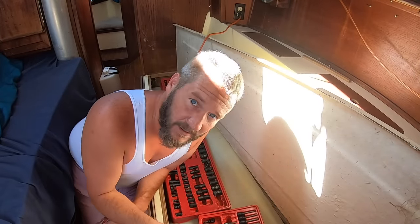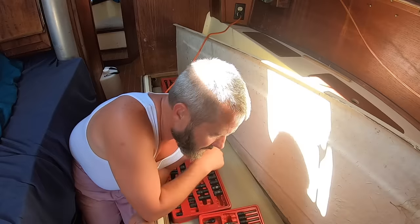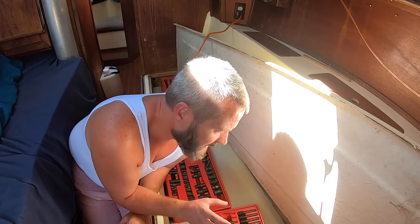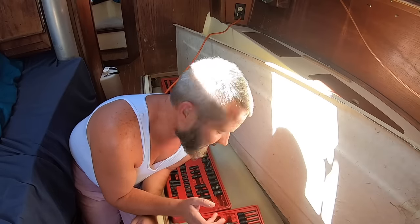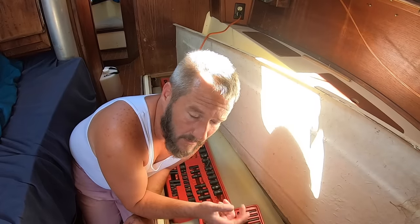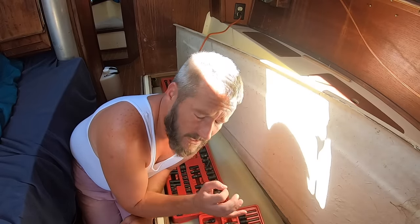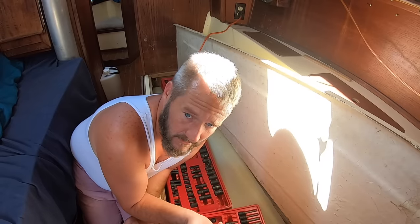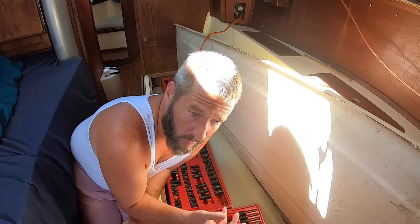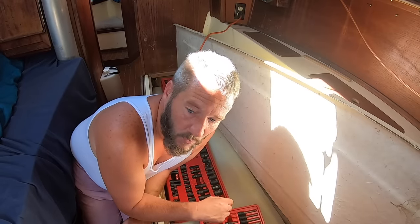The first thing we're going to talk about is tankage — this is Lady K's fresh water tank. It's her only fresh water tank. It's about a hundred liters, and it's not very big. It maybe lasts three or four days with two of us on board. The boat was outfitted with this because she is a racer cruiser from the eighties — enough to get through a weekend or a week with your family. When you're looking at a cruising boat, tankage is a huge deal. You want about 300 liters of water, a big black water pump-out tank, and a huge fuel tank. These older boats just don't have that.